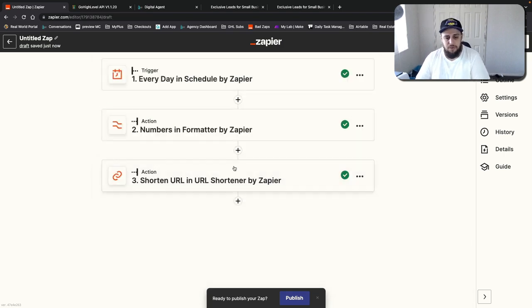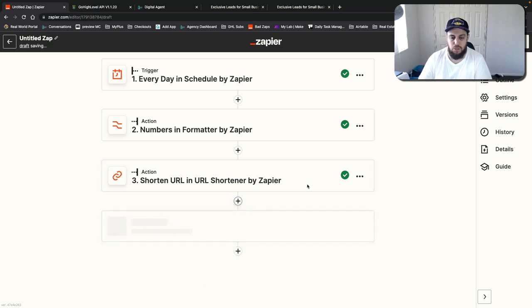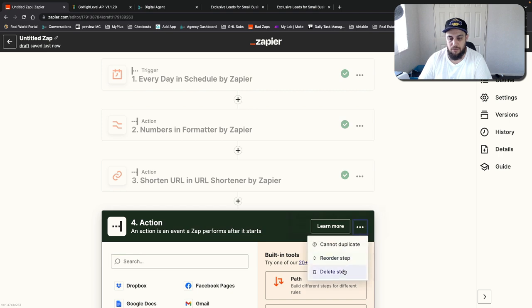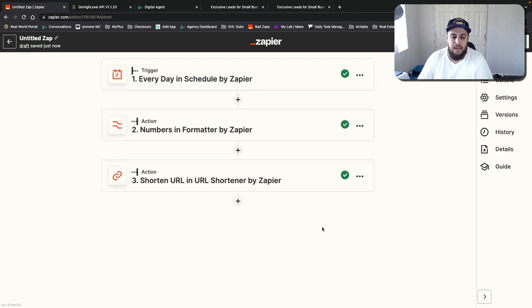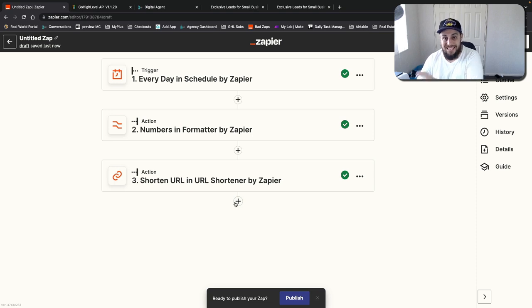So now we've got our unique URL that's going to happen every day. And obviously you want to just create 2 or 3 more steps if you want to shorten more URLs, you're very well able to do that. That's fine. So the next step is we want to update the custom values in Go HighLevel. So wait till the end of this video because I'm going to show you a really, really cool step that I used ChatGPT to make this faster. But the short version is this.